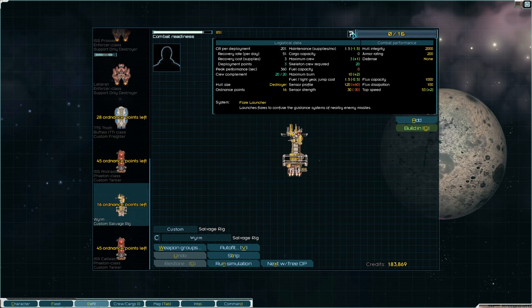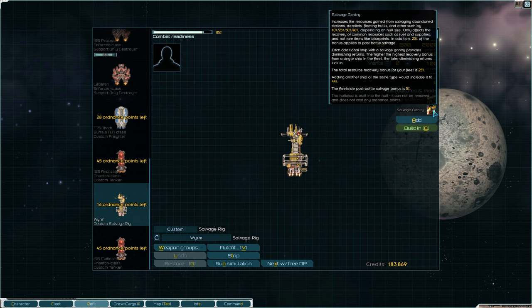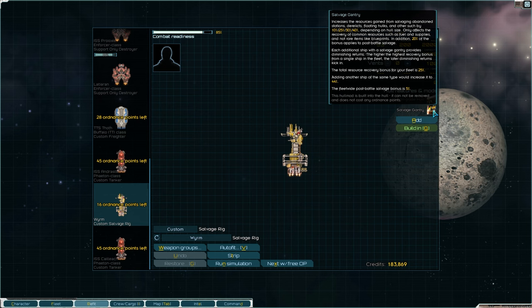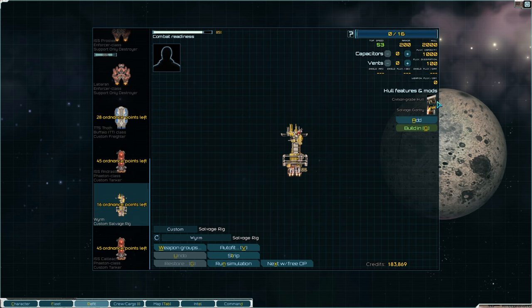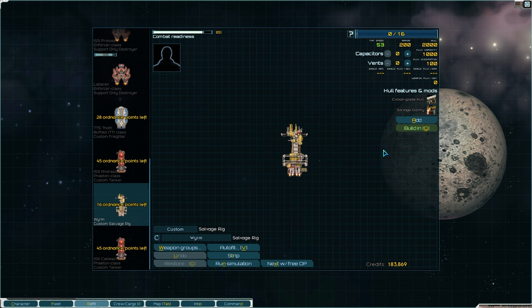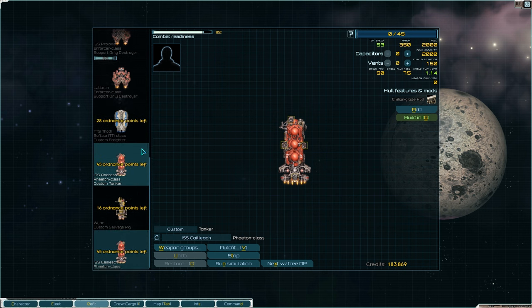This says salvage rig launches flares, blah blah. What does a salvage rig do? Salvage gantry increases the resources gained from salvaging abandoned stations, derelict floating husks, and other such by this percentage. Depending on the hull size, it fixes recovery of common resources and an additional 20% of bonuses apply. So adding another ship at the same time would increase it to 44, not 50. Okay, fair. And then we've got this, which increases the sensor profile by 100% and reduces the sensor strength by 50%. Cool. And I got another one of these, so I've got two until I can get one big one.